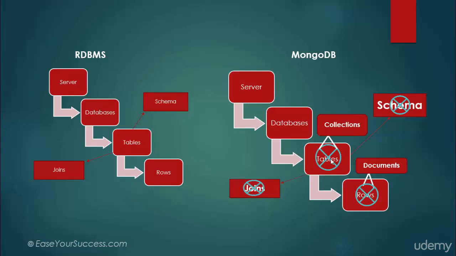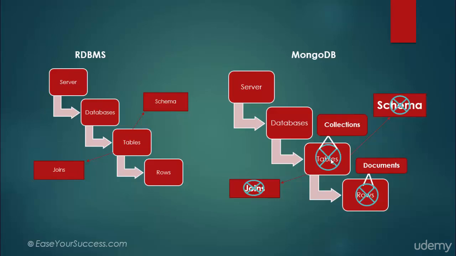And since we are using documents to store data, and sometimes we store data as embedded documents, as arrays, we will be keeping data together in MongoDB in the form of documents, and that's the reason when we need some information about data, we will be quickly getting that without writing any joins. So in MongoDB, we need not write any complex joins, and that's the reason MongoDB is very quick and fast compared to relational database management systems.